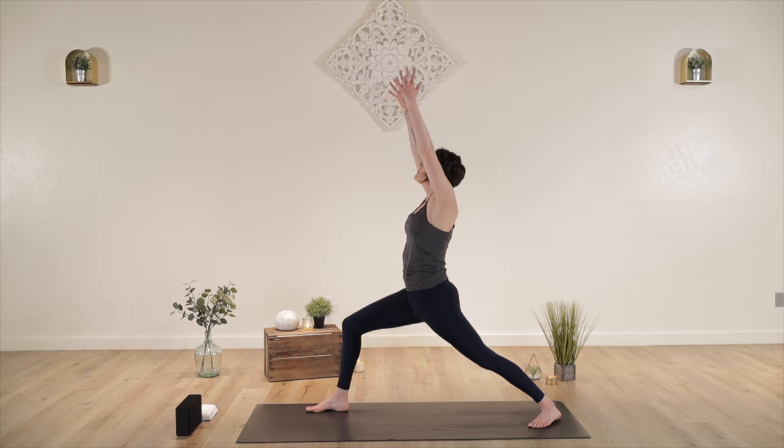Two more breaths here. In through your nose. Press the air out through your nose. Pull your thighs in towards each other. Fold even deeper. Slowly come up to standing. Walk your back foot in, pyramid. Fold forward, bring your nose towards your toes.